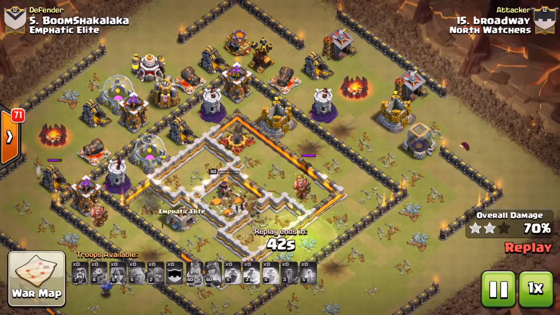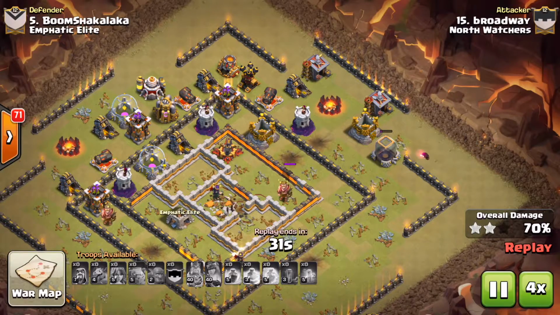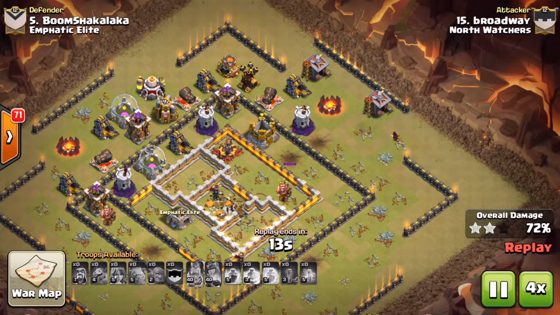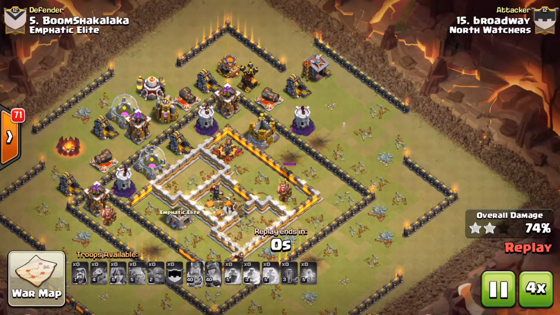Queen's going to pick up that expo, and now this wizard here, I'm going to fast forward through this, is going to go ahead and pick up 4 extra buildings to take him all the way to 74%. A lovely attack there to Broadway, coming out and crushing this base for 74% 2-star on a Town Hall 11.